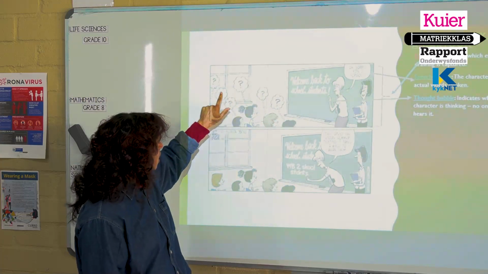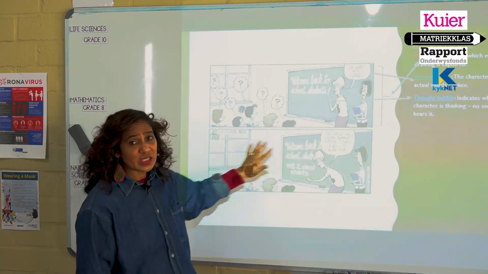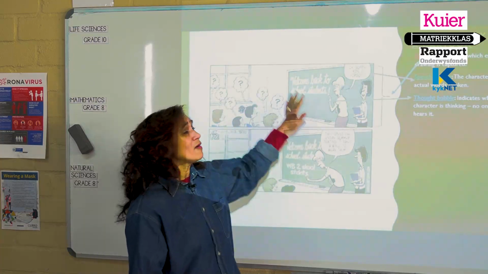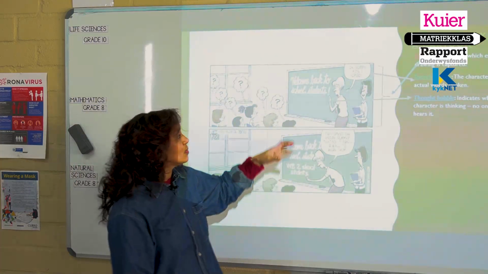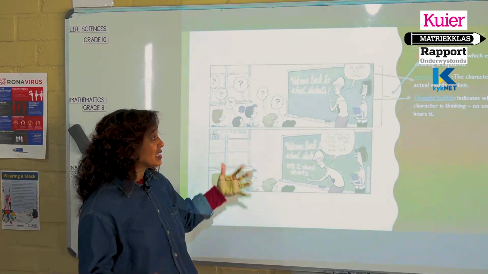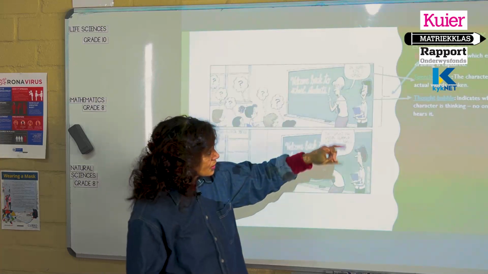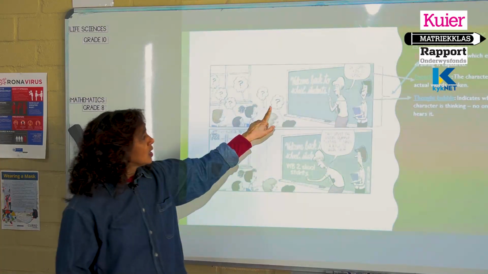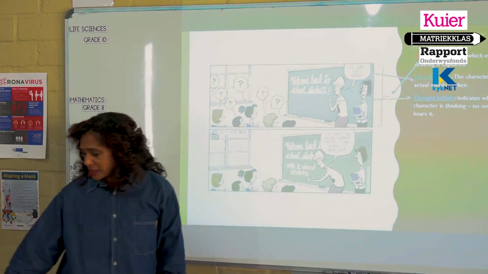They are all question marks. So obviously, these pupils in the class, they don't know what is going on. They have no idea. They have questions in their minds on what it is that the teacher is talking about. What is it that she has written? So make sure that you know the difference between the speech bubbles and the thought bubbles.